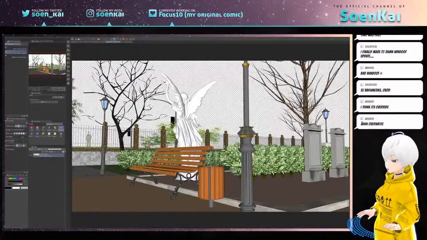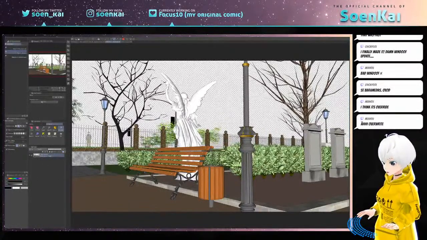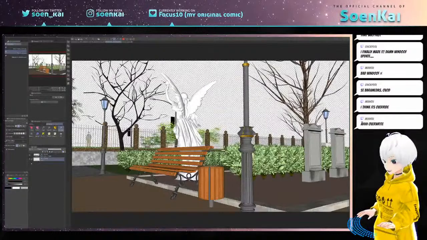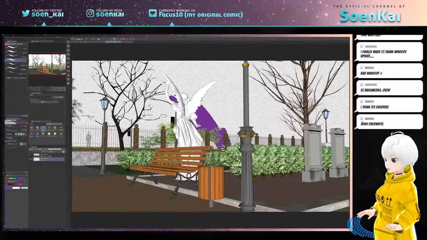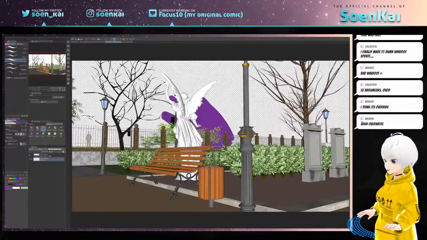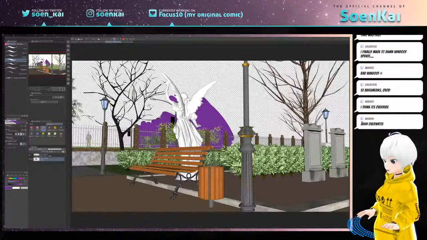So this is the PNG. As you can see, there's all this transparent stuff in here. So if I make a layer under the PNG or under the actual background layer, I could just draw stuff in, and you can see this little tree here has all the transparency already perfectly exported for me.